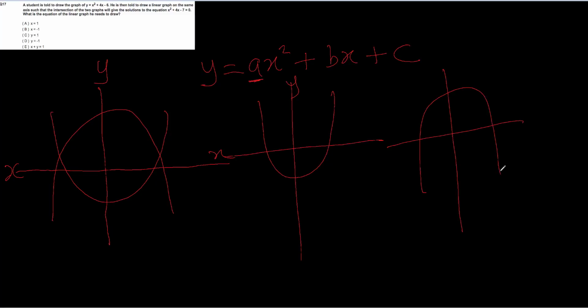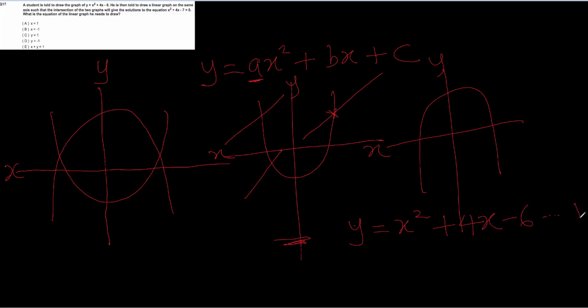What else does the problem tell us? It tells us that there is a line chart that intersects this quadratic graph. The intersection can be here, it can be here. It doesn't really tell us, but there's an intersection somewhere. Okay, and we'll call the first equation y equals x squared plus 4x minus 6. We'll call it our equation 1.